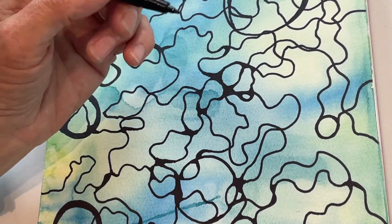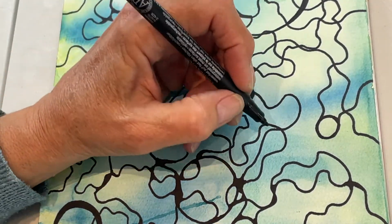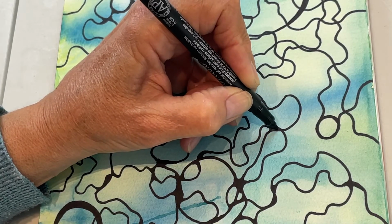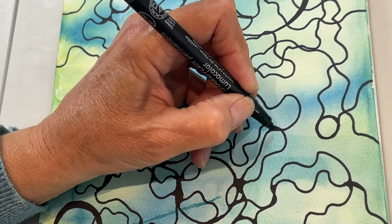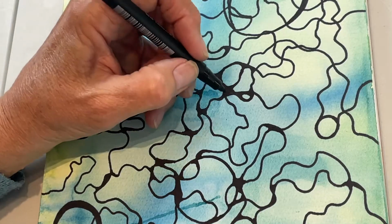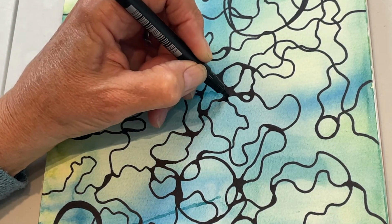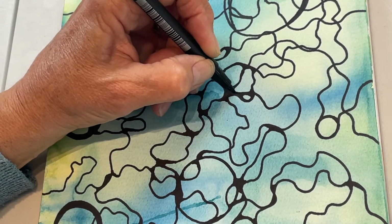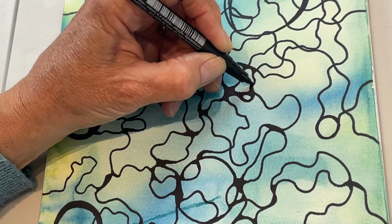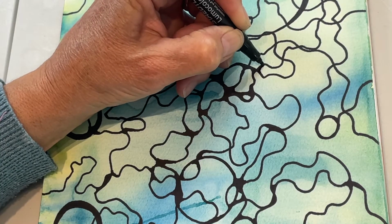I also meant to mention too, because this is the healing portion of the neurographic art, you want to try and finish all your rounding in one session if you can, because that's where it's going to be more therapeutic for you. And if it seems daunting to you, don't look at it that way. Look at it as being this is your way of healing yourself. This is the way to give yourself some time to look after yourself. And that's a good thing.